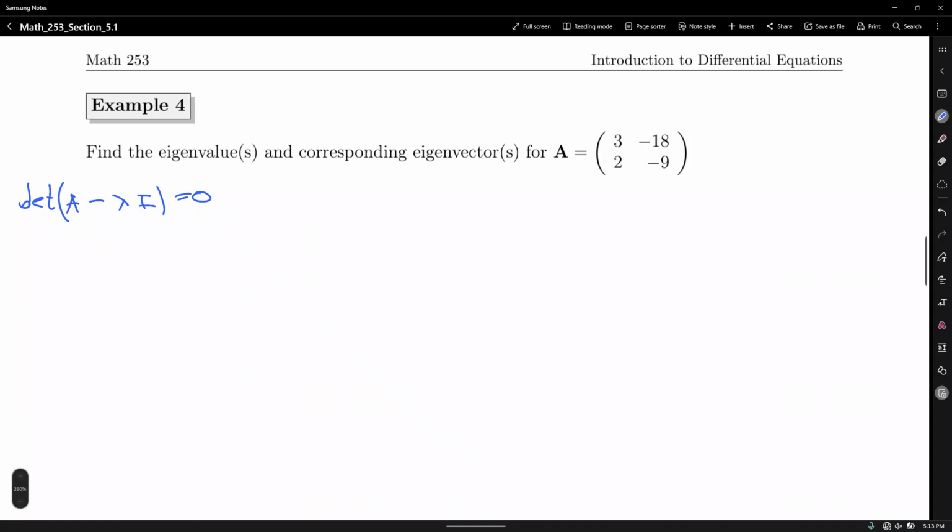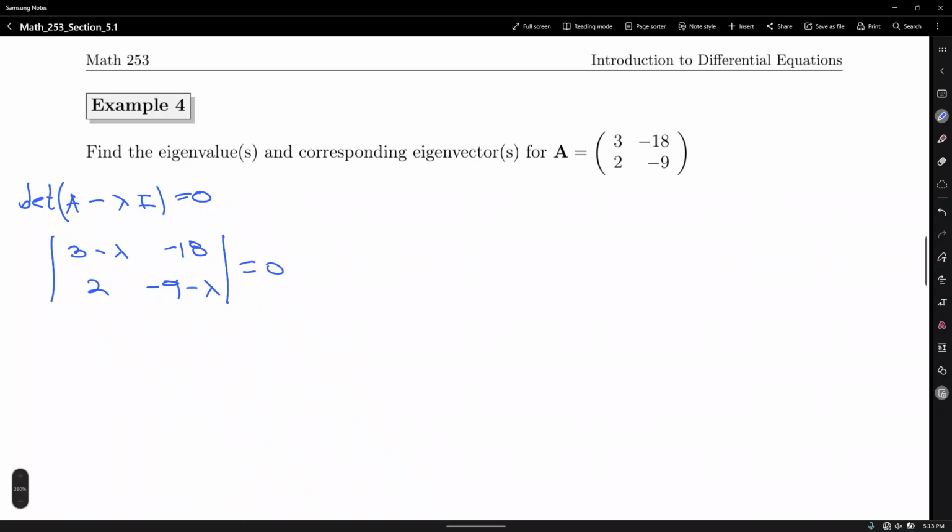and set it equal to 0. In other words, all we have to do, guys, is subtract lambda to the elements along the main diagonal. And that is the determinant of 3 minus lambda, -9 minus lambda. Those are the elements that get subtracted by lambda. The other two elements just remain the same. And let this be equal to 0.